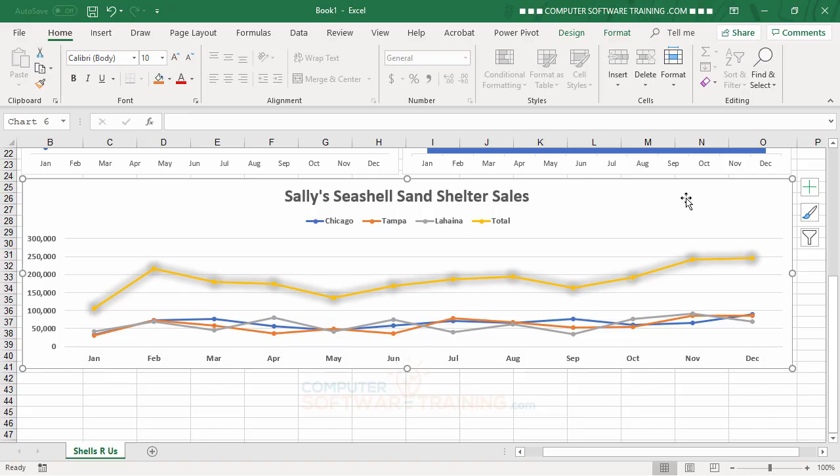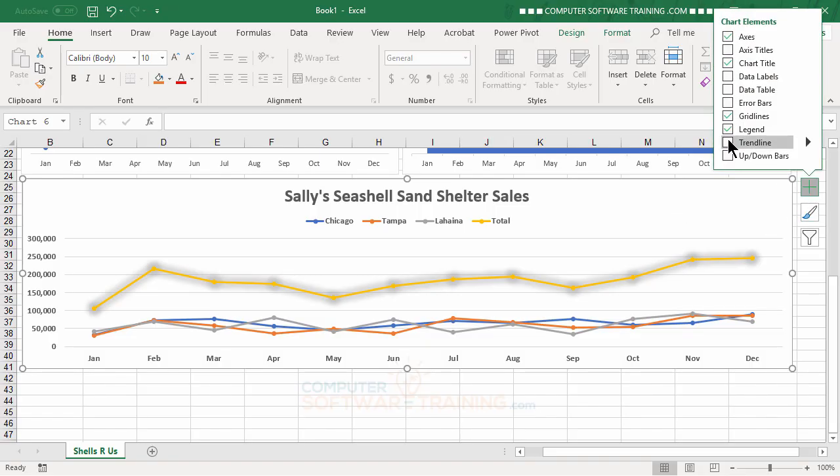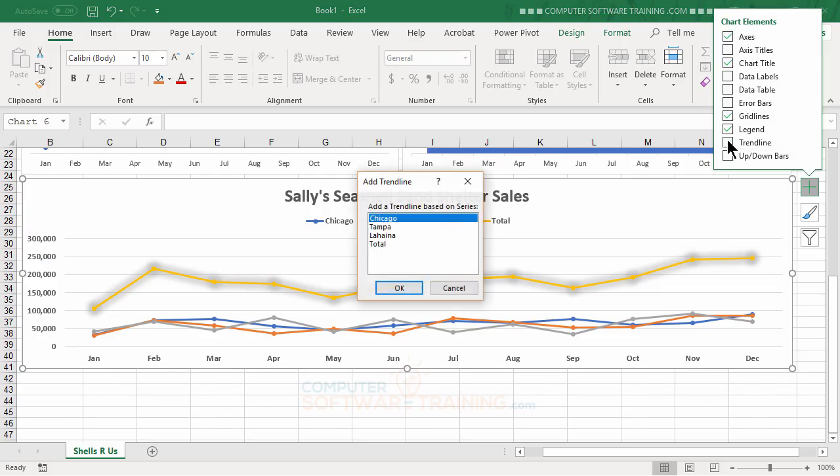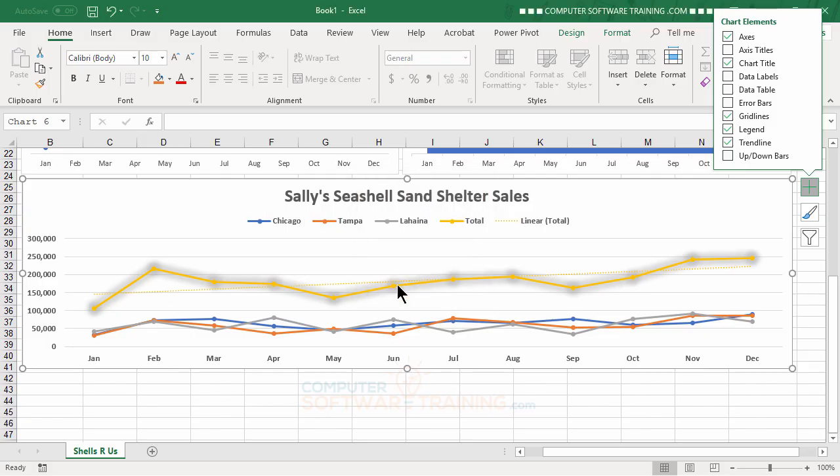Or visualize it. So we'll click onto the graph, go to our element here, and there's the trend line. I can click onto that, and it wants to know what we want to do the trend line on. As far as I'm concerned, we'd want to do the trend line based on the total, because that would be all of these combined, versus doing a specific territory here. So we'll click on the total, hit OK, and there's a little skinny, minute looking trend line.